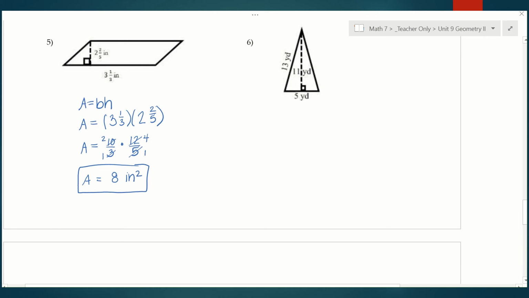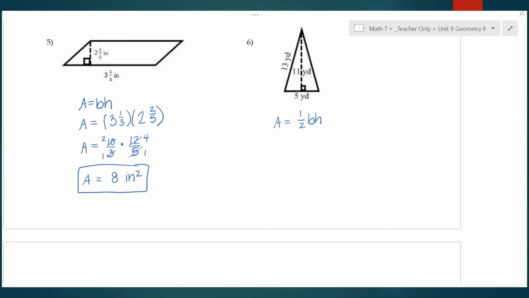All right, moving on to number 6, we have a triangle. So again, for triangle, we can either use 1/2 base times height or base times height divided by 2. Totally up to you. For this one, I'll use 1/2 base times height, and then if there's another one, I'll switch it up. Okay, so this is what I was talking about where they give you extra numbers that you don't need. So for the triangle, we need the base and we need the height.